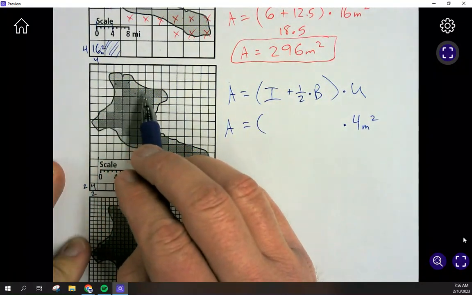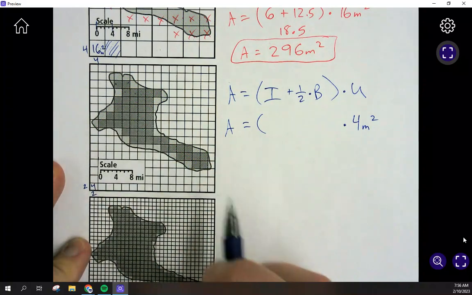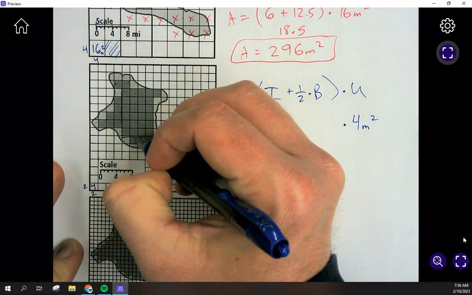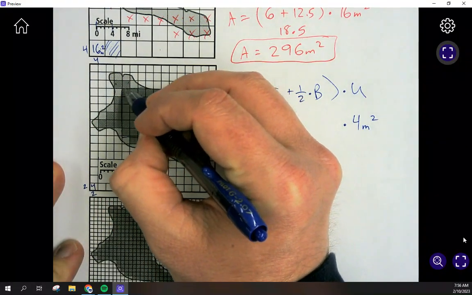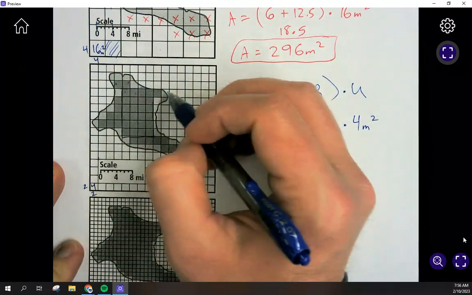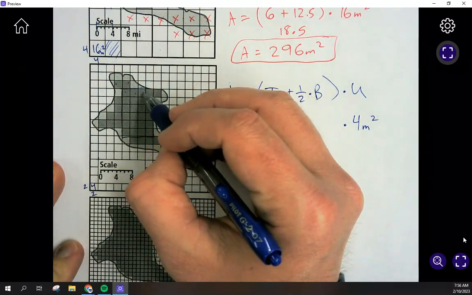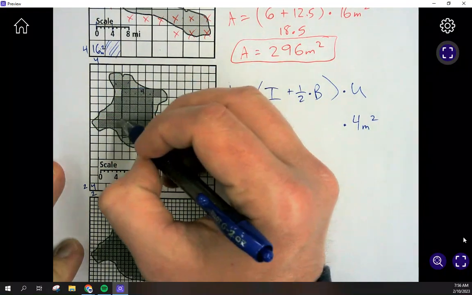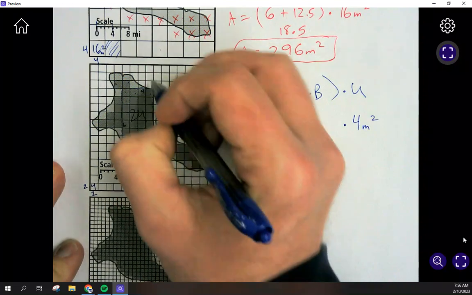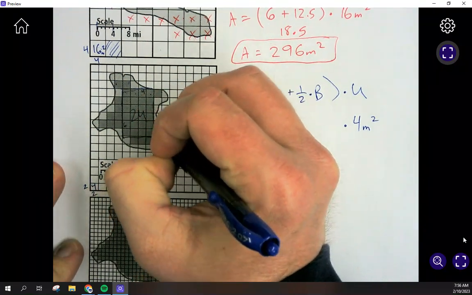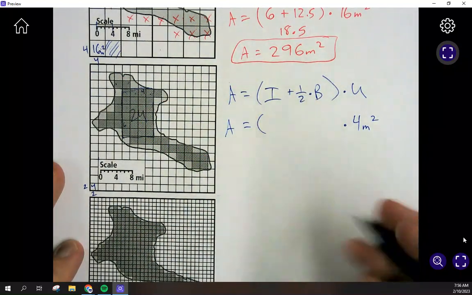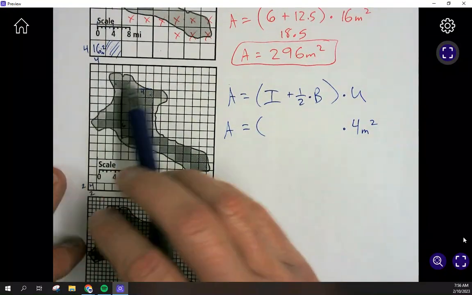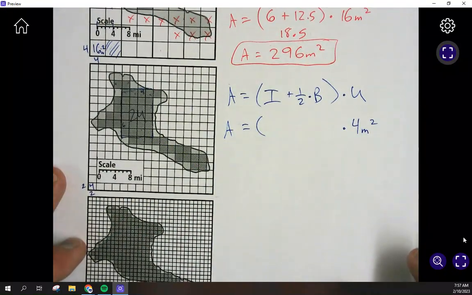You would count up all of your inside boxes. I suggest that you mark them. Especially when we get down here, you may want to use this strategy, but you could box off instead of counting each individual one, the bigger groups, and then it's just length times width for those boxes. So 1, 2, 3, 4 on the top here. 1, 2, 3, 4, 5, 6. So 6 times 4, I've got 24 total in this section, right? And then count outside that section. That may speed things up for you, especially when you get to these really tiny ones. So you can use that strategy, but obviously you can just count each and every box as well.